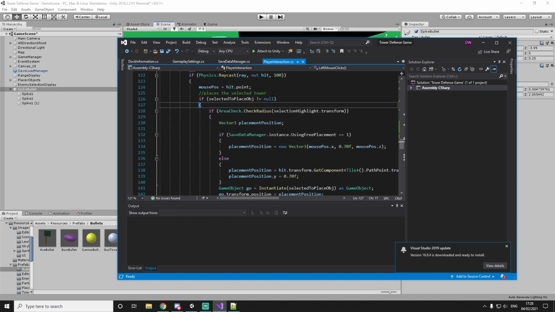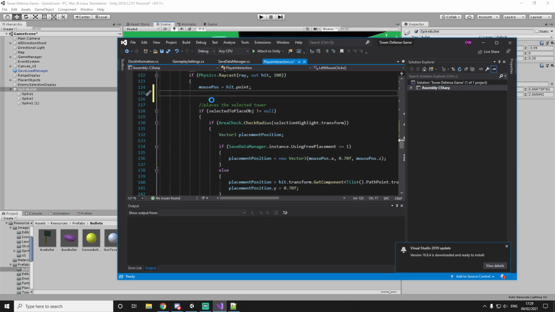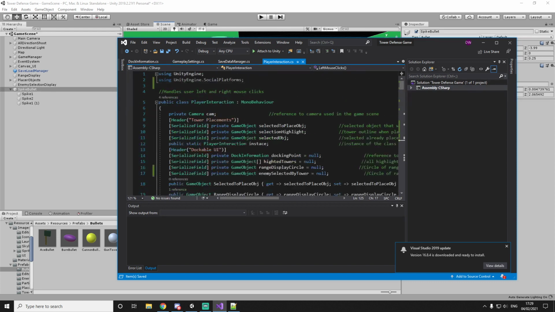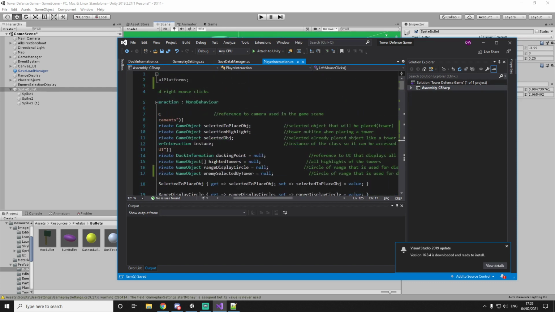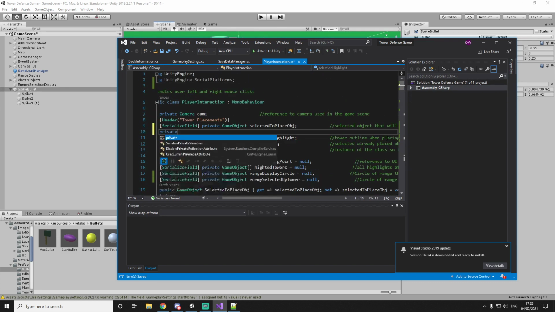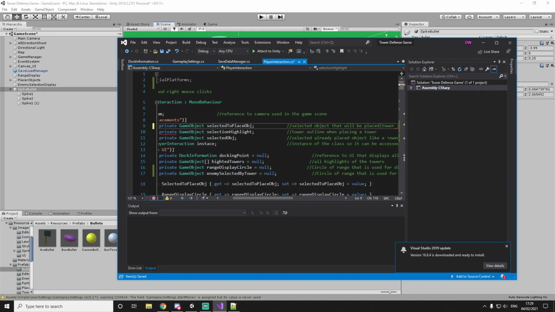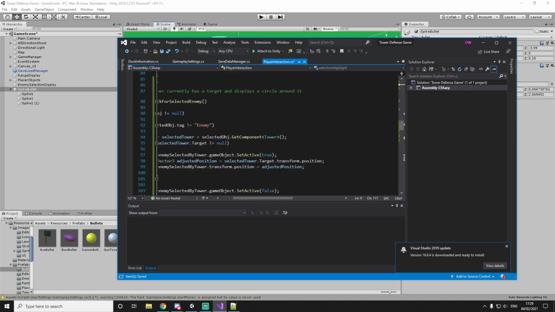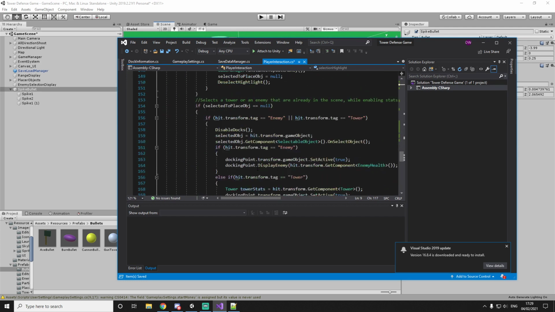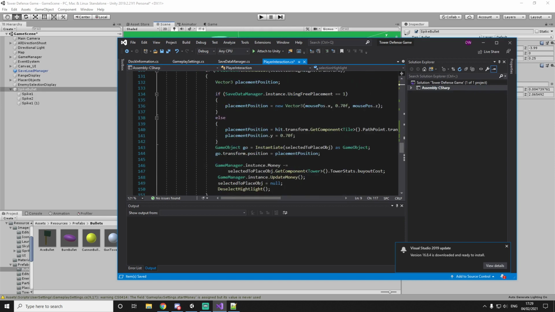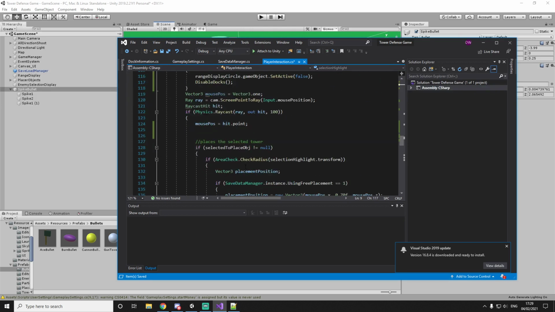Rather than doing this, let's add a new variable and do private game object. Nah, let's not. Where was that piece of code? It was in, where are we? Right here.